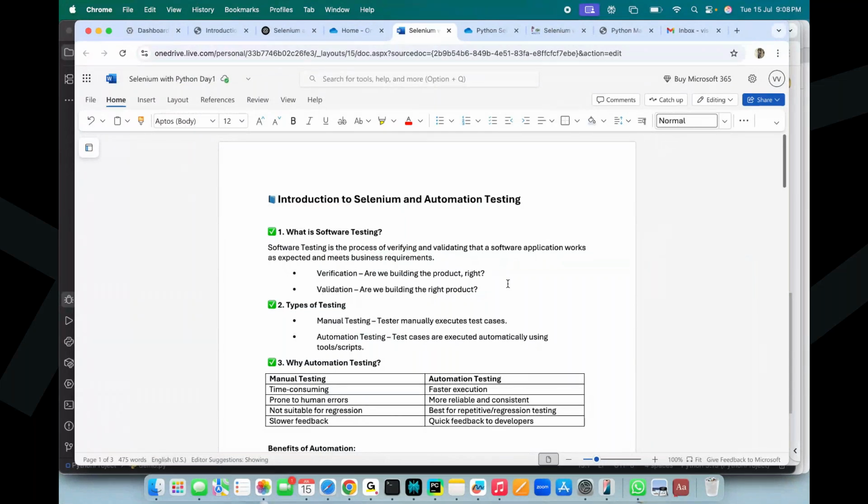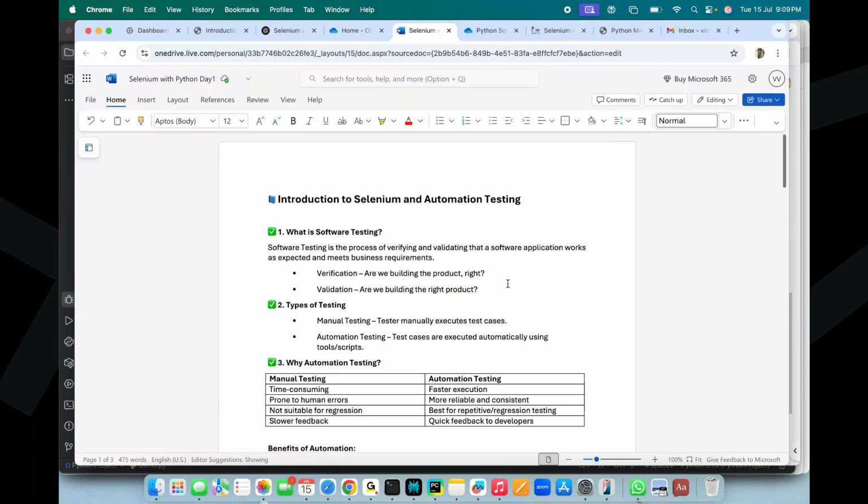After that, we need to install a few Python libraries to support Selenium and our frameworks as well, PyTest, Robot Framework, everything. After that, to test any web application, we need a browser as well, whether it is Chrome, Edge, Safari, or Firefox, anything. For that, we need to download web browsers as well. So we'll start that in tomorrow's session, and today's session will start with the introduction to Selenium.